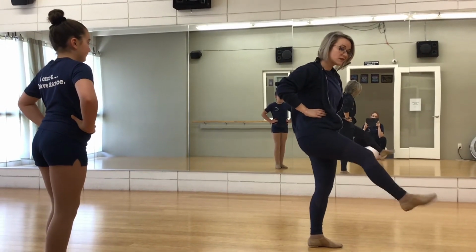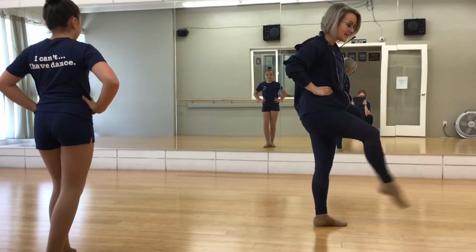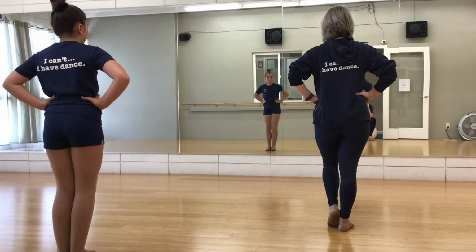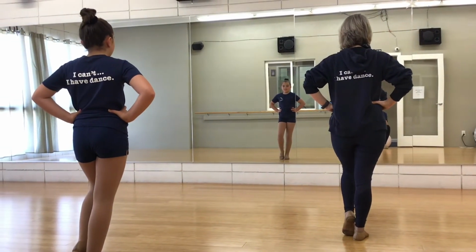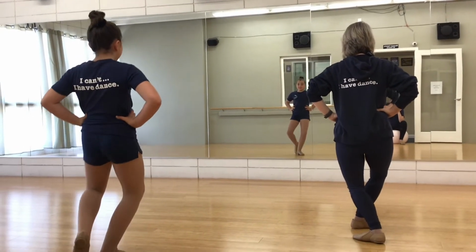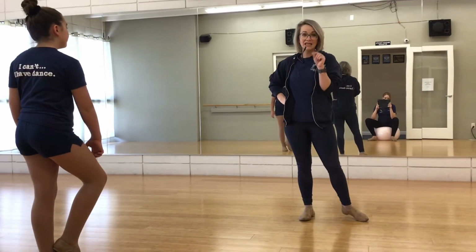You're not doing one of these kicks. You wanna be tight, low, tight knee, low. Let's try the left. 5, 6, 2 in a row, tight knee, low, tight knee, low. Good job. Once you have that perfect, you're going to add in just a little bit of a hop.